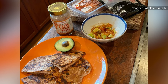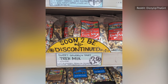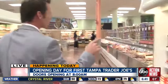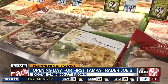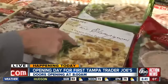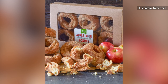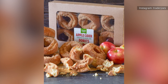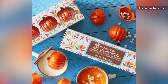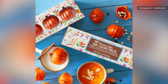Whether you spot a soon-to-be-discontinued sign on your favorite product, or the Trader Joe's employee checking you out encourages you to grab a few more of that popular snack just in case, not all hope is lost when an item can no longer be found. Many popular Trader Joe's items are seasonal, meaning the snacks are around for a limited time, usually with flavors corresponding to a particular season, such as pumpkin for fall. The Trader Joe's website features a "What's New" section where you can double-check to see if the store has brought back your most loved seasonal snacks from years past. Many shoppers are pleasantly surprised to discover that the snacks they fell in love with last year made a return during their annual seasonal rotation.